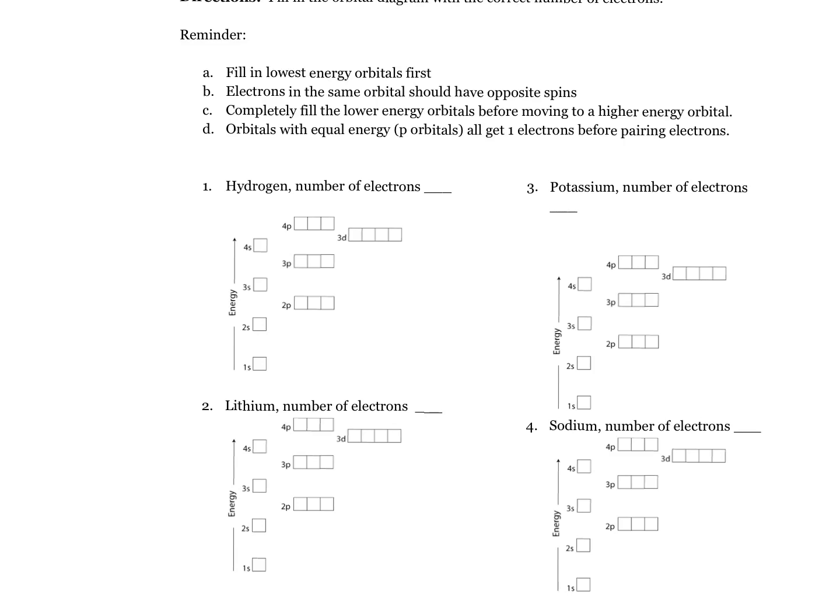Hello, chemistry students. So we are going to be taking a look at orbital diagrams today, and an orbital diagram is this guy right here. That is an orbital diagram. So we are going to be filling in orbital diagrams for each of the elements that we have listed there.